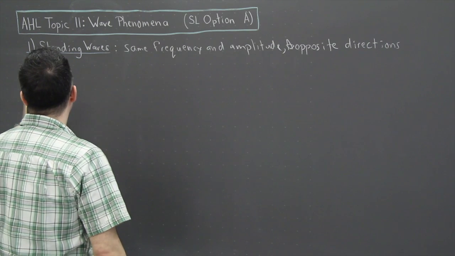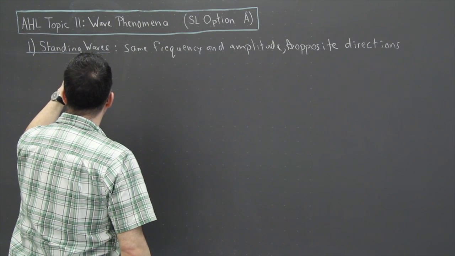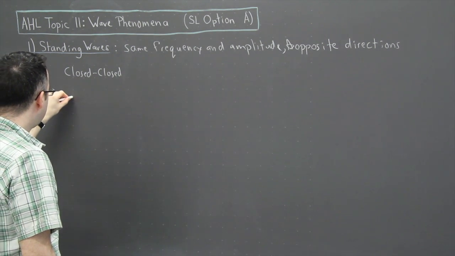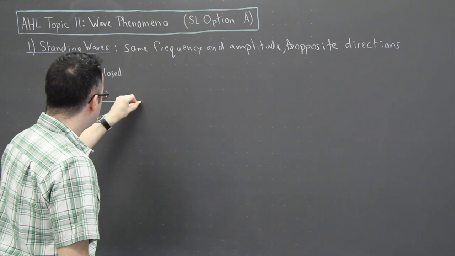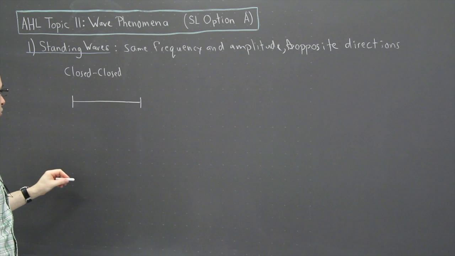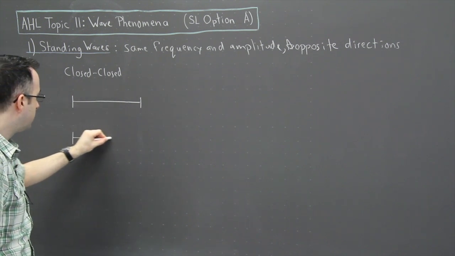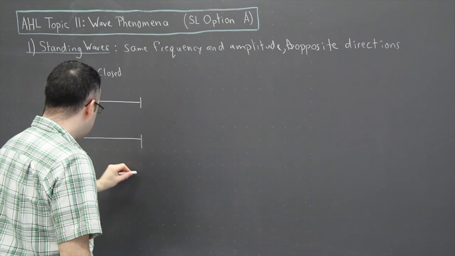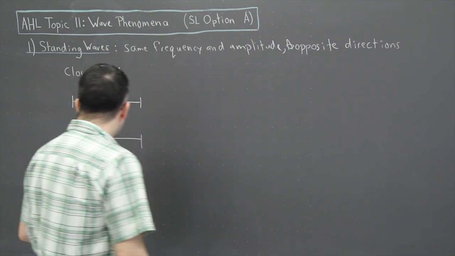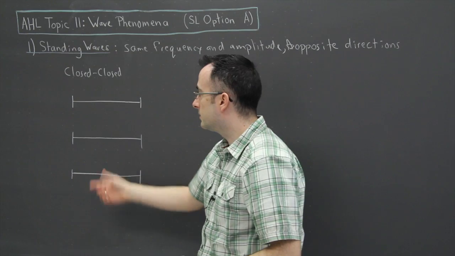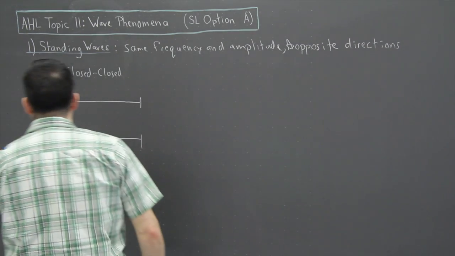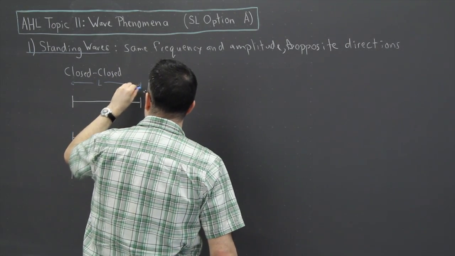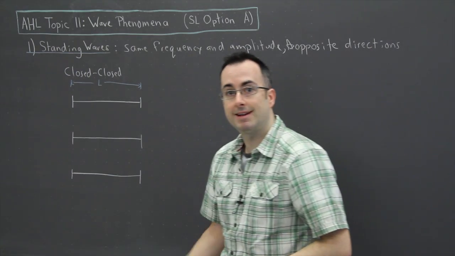So I'm first going to look at what we call closed closed. In other words, there's a closed end with a closed end. Now, in this case, we're going to have our string here. I'm going to show you three different situations for the same string here. So I'm going to have the same string. This represents one end of the string and there's the other end. I can actually measure its length and the string length and we're going to call it L. That's going to be the length of the string and it's going to be this distance right here from end to end. That's always going to be defined as L in this case.